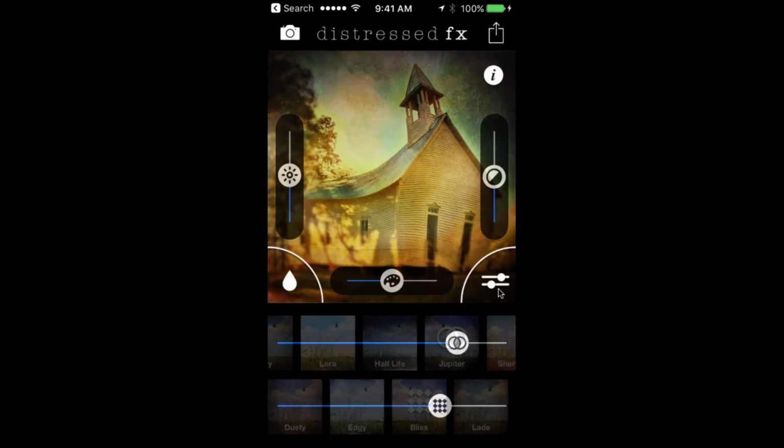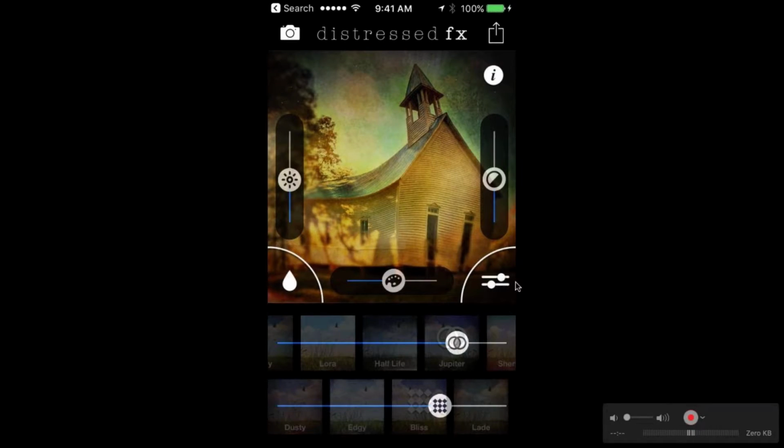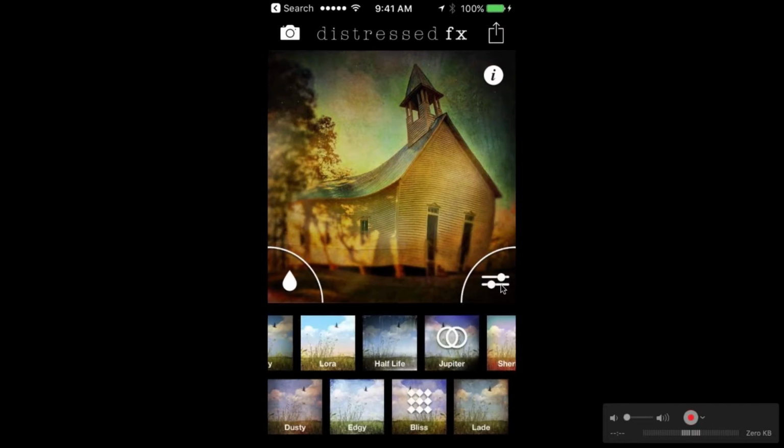Maybe that's too much. It doesn't take much. These are very sensitive sliders. And then my contrast a little bit, and maybe back off my color just a little bit more. So right there. So now we can tap on these sliders and turn those off. And now we're ready to save our image again.